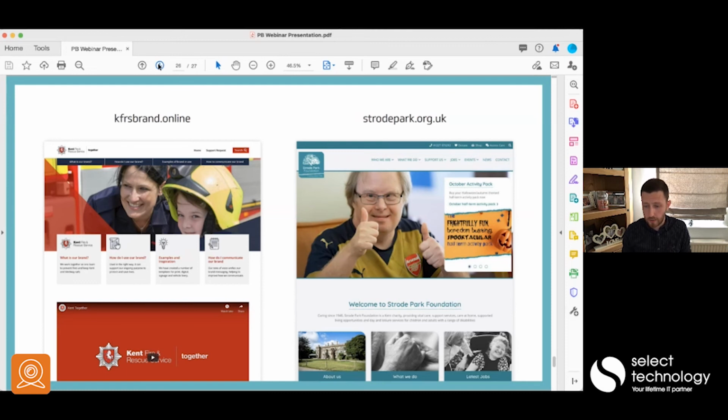So what we're doing now is we're building those accessibility features into everything we do. It's taken a while to get that under our belt, but it's important. Like when we did the website for Strode Park down in Herne Bay, who care for adults and children who've got physical disabilities and learning disabilities, one of the requirements was that it must be accessible, regardless of the fact that it's a private charity. So we made sure that was accessible as well, and that passed its tests with flying colours.